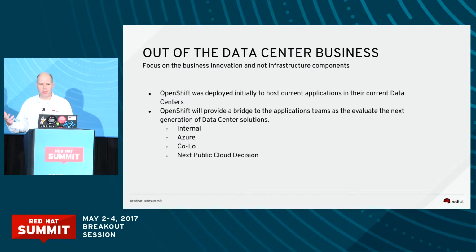So, mapping to the business needs, those early discussions with the managers and above, to get out of the data center business. OpenShift early on was perceived as just a deployment utility. Let's get rid of all these homegrown scripts and use this tooling. What they ultimately got out of it was an abstraction of their hardware, an abstraction of their data center in essence. I have a set of processes. Those same processes work whether they're running in our data center or in a colo. They were heavily looking into Azure, and basically when you could deploy RHEL, we could deploy OpenShift for them, and they had the same processes.